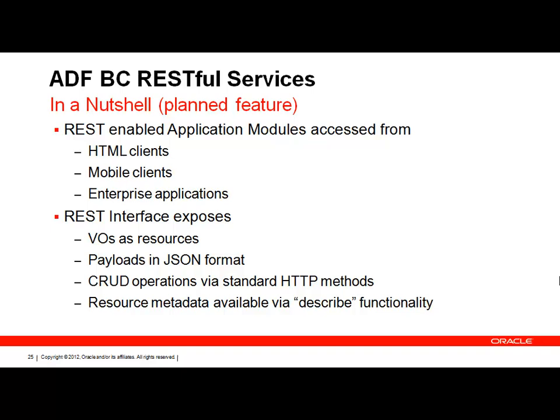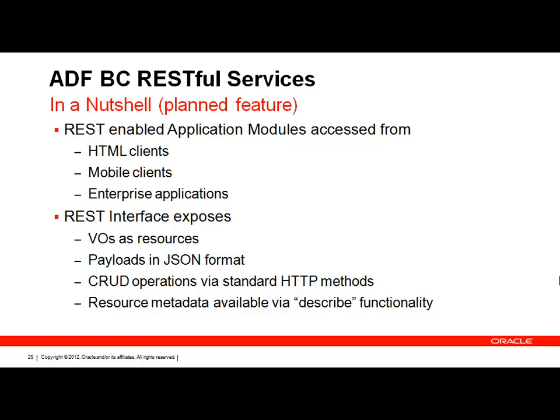Similar to SDO services, the REST interface is planned to expose view objects as a resource, probably view criteria as well, so that we have the same set of functionality available for RESTful services as we have for SDO services. The view objects are considered to be the resource, and those who work with RESTful services know that the resource is what becomes part of the URL.